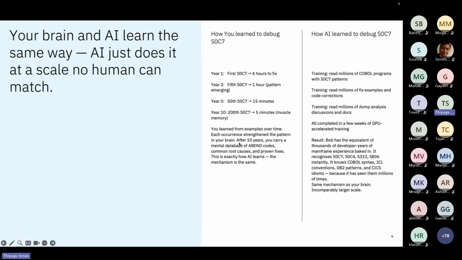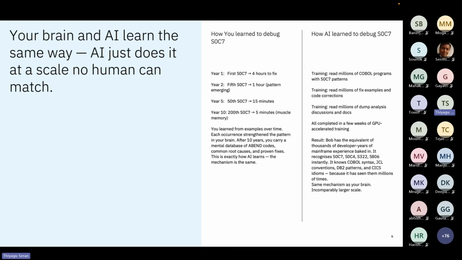So here the difference is, we use the word called training. Okay, so here if you see, I'm the AI. I'm going to read millions of COBOL programs with this S0C7 pattern. I am able to get this context from Stack Overflow, because Stack Overflow has a lot of data.